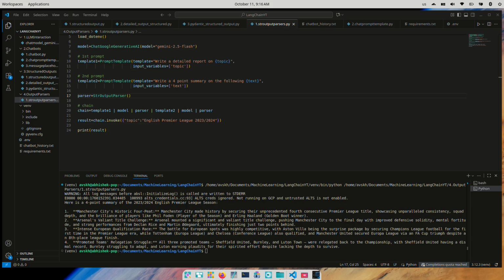So what we're trying to do here is really teach the model to think structurally, to not just generate sentences, but also to produce clean, structured content that a program can directly read and use. This becomes powerful when we want to build systems like knowledge extractors, fact generators, or even data analysis tools where consistency matters. And just like we did in the previous video, we wrap everything inside a chain.